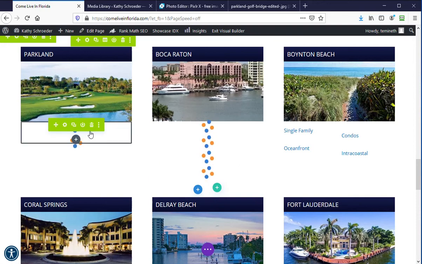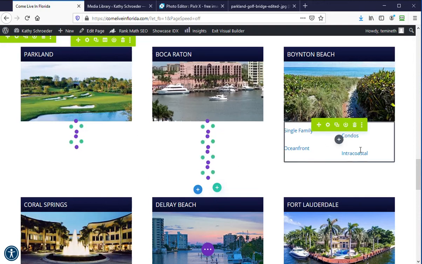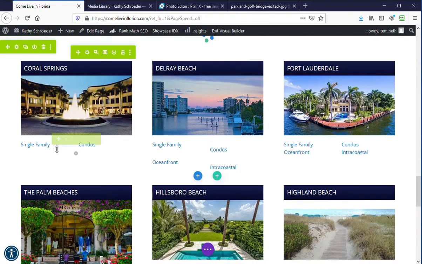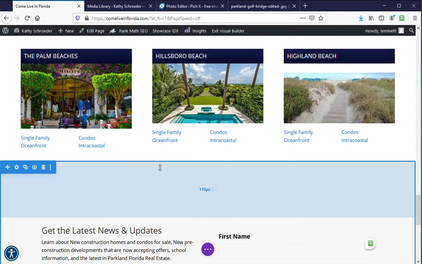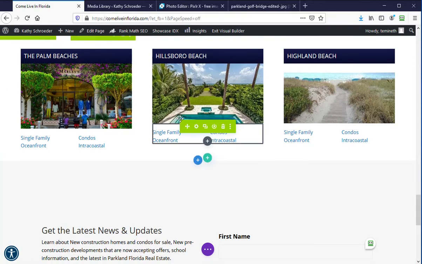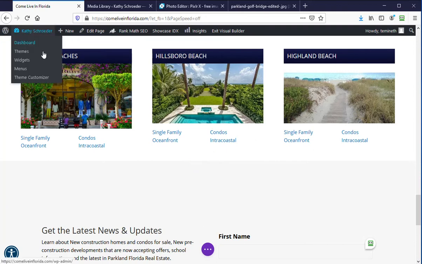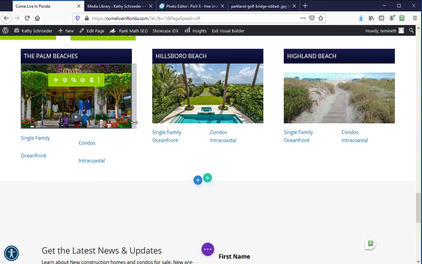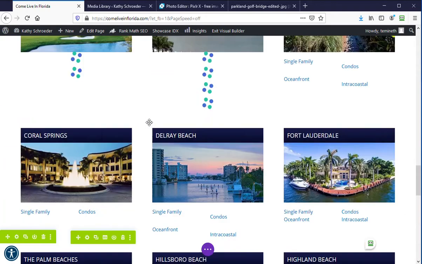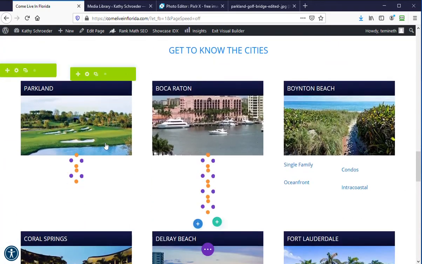And I've noticed on this particular site that it does look like this, which is really weird. But when it loads, it all loads the same and looks the same. So the next thing that needs to be done is Palm Beaches, which I am not going to do. I'm actually doing this video for Kathy specifically, so I'm going to make her do it so that she learns how to do it. But yeah, so that's the whole process. That's the image size for all of the other images.